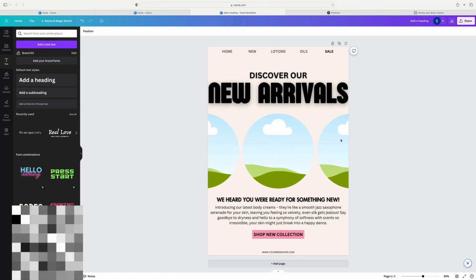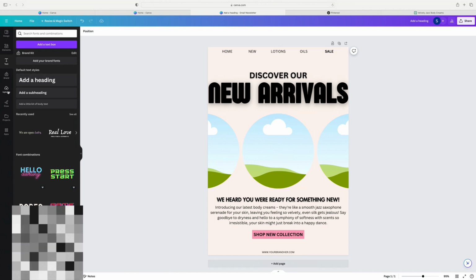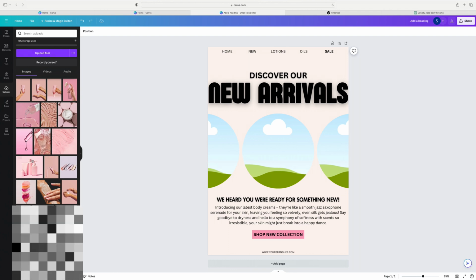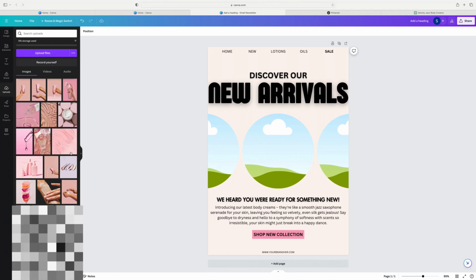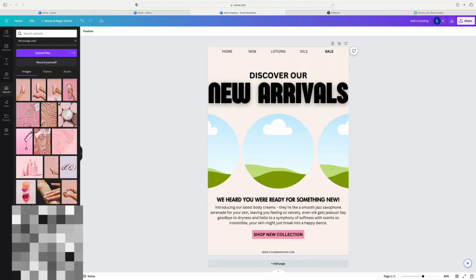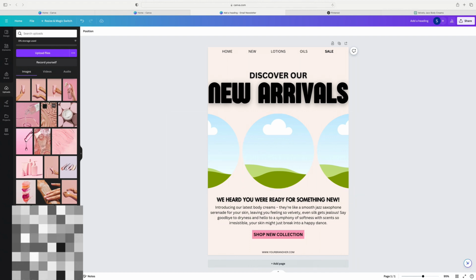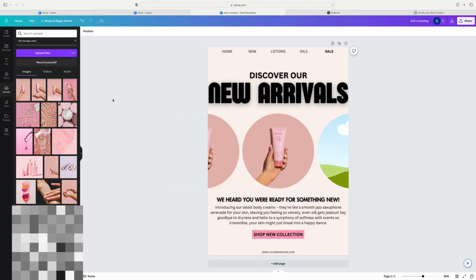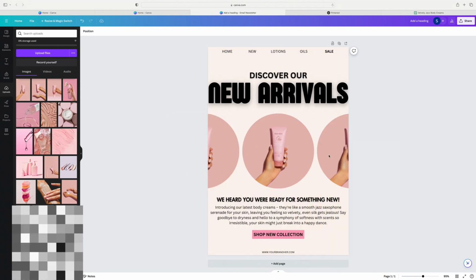And now the best part is we are going to add the pictures. Now I already went on Pinterest and found some really cute, aesthetically pleasing pink skincare brand pictures that would go with this, because we have pink in the button. That's kind of the aesthetic of this. So we're going to find one picture that fits well and just kind of play with it, like I said, till we figure out what works best.